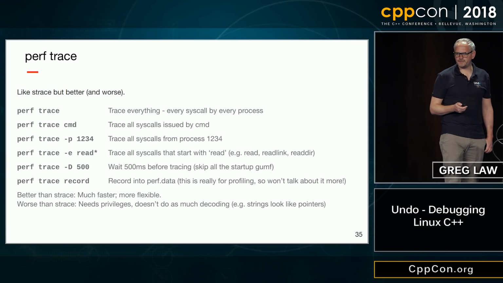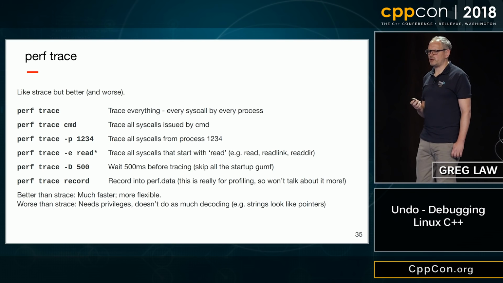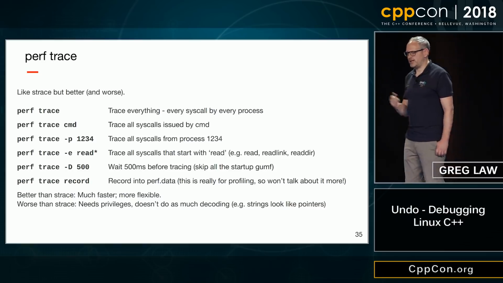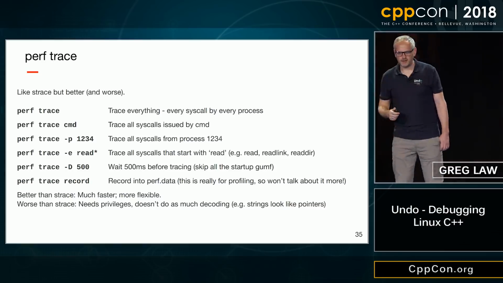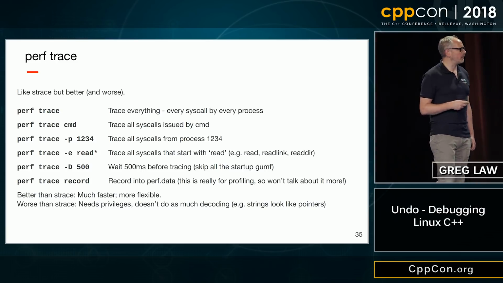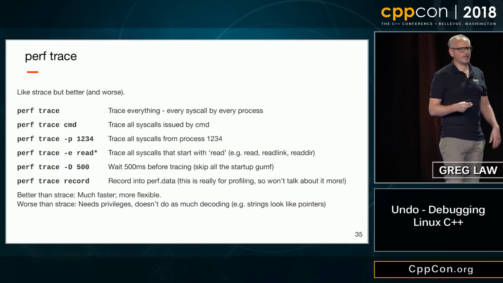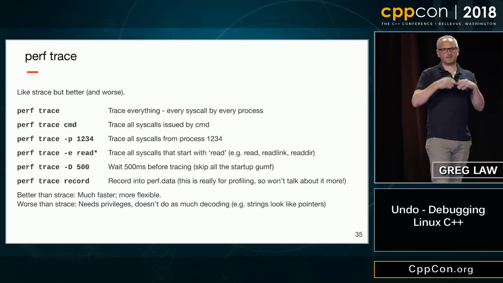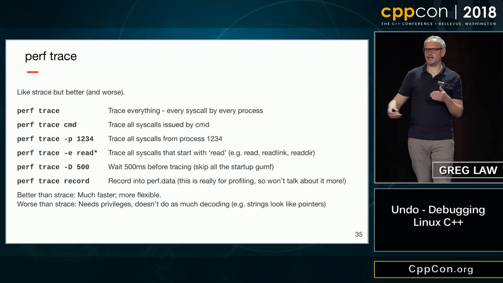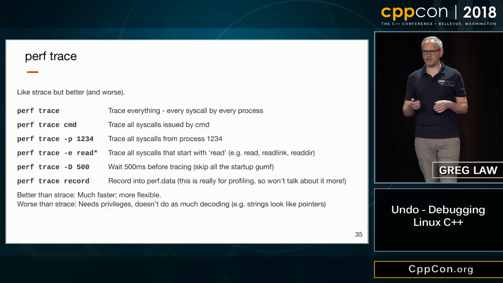This is built on Perf. So it works kind of like Strace, but it's so much faster. It's quite flexible as well. You can get all the Perf events, so all kinds of events like cache misses and all kinds of stuff. You do need to be root. And I think this will probably change over time, but right now, with Strace, if you've got a string argument, so if you're writing a string to a file descriptor, Strace will follow the pointer and tell you the string, whereas Perf will just show you the raw pointer.